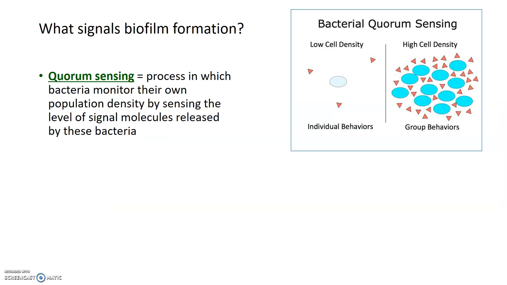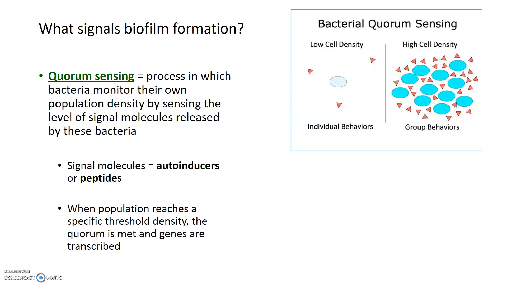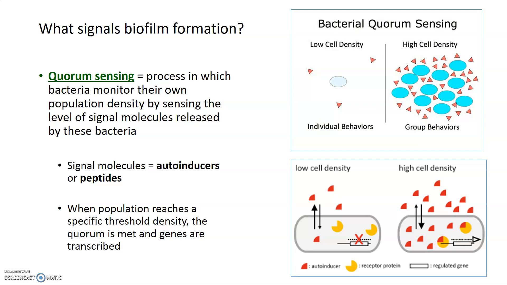What signals the transition from transient bacterial attachment to full biofilm formation is a process known as quorum sensing. Scientifically, this is defined as a process where bacteria monitor their population density by sensing the levels of signal molecules they release. In essence, bacteria sense signals in the environment and respond differently as individuals than as a group. At low cell density, only a few signaling molecules are available. As more bacteria exist and cell density increases, more signaling molecules are secreted. Once they reach a particular threshold density, the quorum is met and genes associated with quorum sensing can be transcribed.